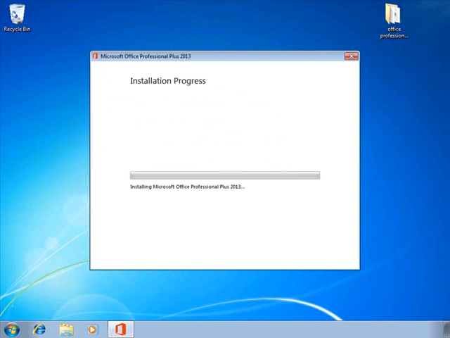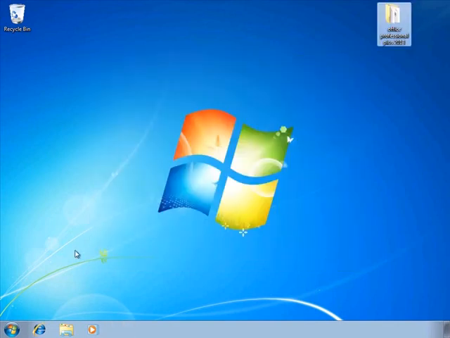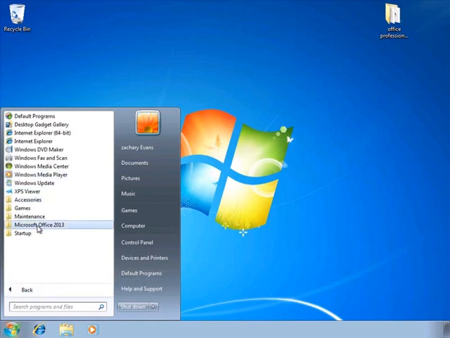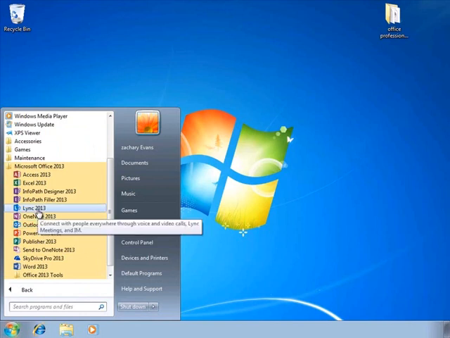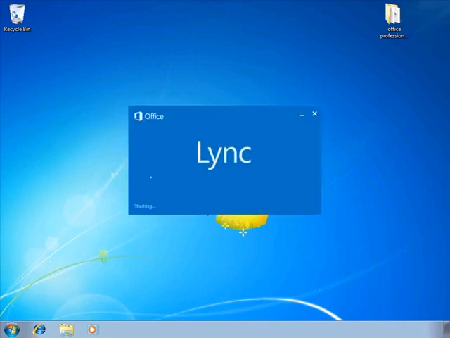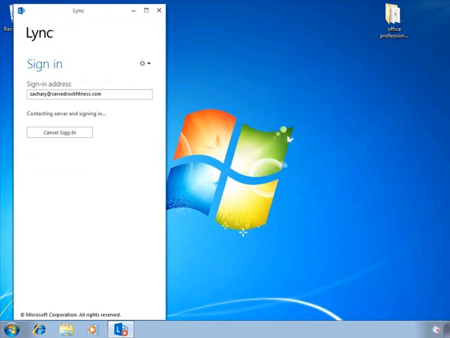At this point, the installation should run fairly automated, so we're just going to sit back and watch the installation proceed. As you can see, the Microsoft Office suite is completely installed on my PC. I'm going to click on Close, and then let's go take a look at my Microsoft Lync client. Here I have Microsoft Office 2013. Then inside of there you have Lync 2013. Since your Microsoft Lync Full client is very similar to Lync Basic, all we need to see here is: will your Lync client launch? So we've installed it successfully. Let's go back to the presentation.